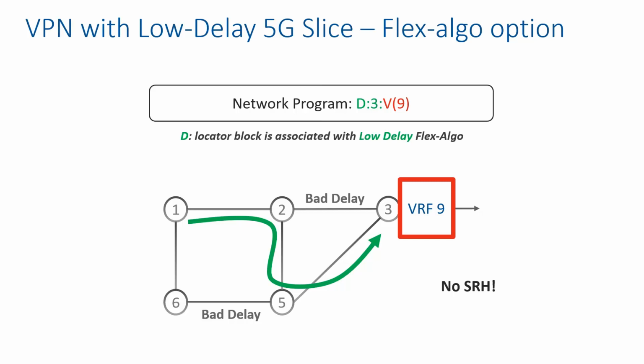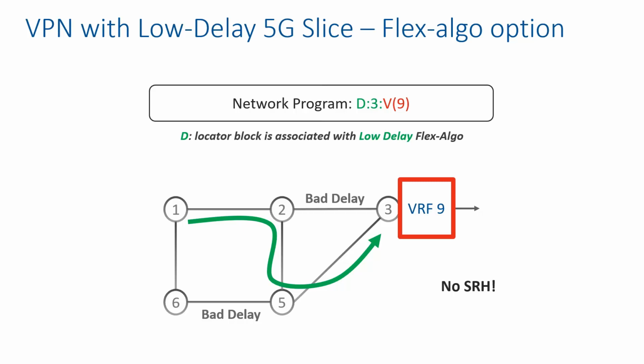And that's it. Now, all my nodes run two algorithms: the best effort default algorithm of ISIS that computes the shortest path according to the best effort metric of ISIS, but also a shortest path to a node according to the Flex Algo 128, which is defined to be a shortest path on the measured delay, the delay being continuously measured by every router and updated in ISIS. And so we now see that it's quite easy. In my deployment, I simply allocate another block of segments, let's say the D block. And in that D block, I'm going to give the locator D3/64 to node 3.